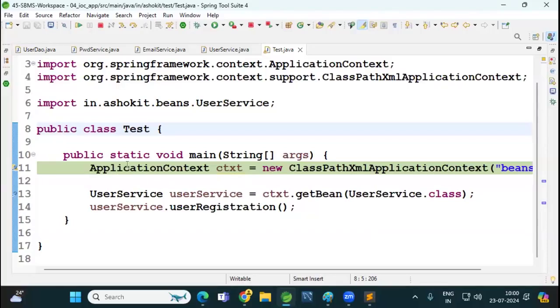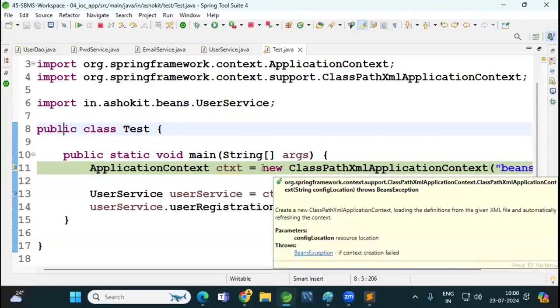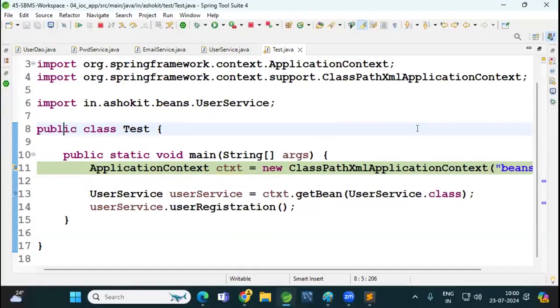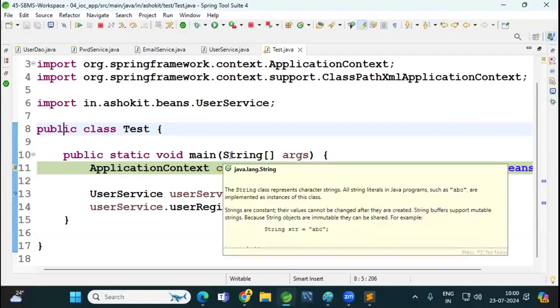Can you see a blue color highlight here? Green color highlight is available. That means your thread started the program execution. If a Java program executes from the main method, that main method will be executed by one thread. Our thread started the execution. As there is a breakpoint in the line number 11, thread is waiting for the execution. Now, as a programmer, I will control my thread execution.